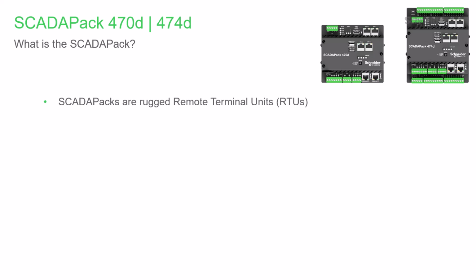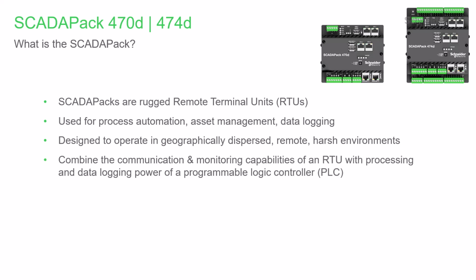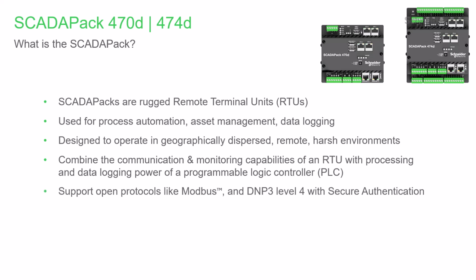SCADAPacks are rugged remote terminal units, or RTUs, used for process automation, asset management, data logging, and more. They are designed to operate in geographically dispersed, remote, and harsh environments. SCADAPacks combine the communication and monitoring capabilities of an RTU with the processing and data logging power of a PLC. They support open protocols like Modbus and DNP3 Level 4 with secure authentication.